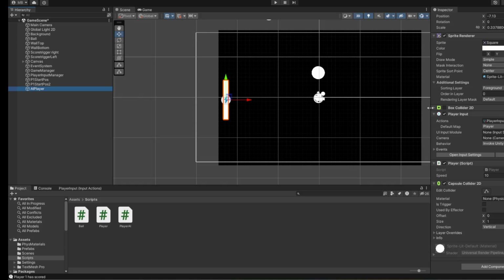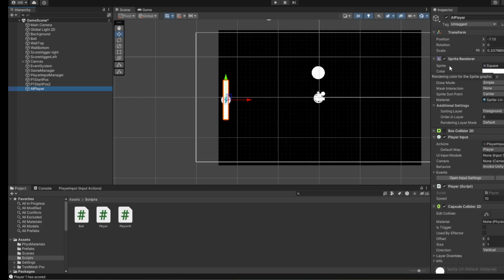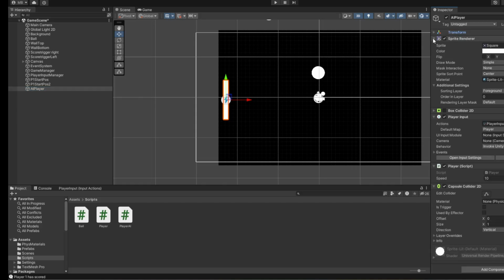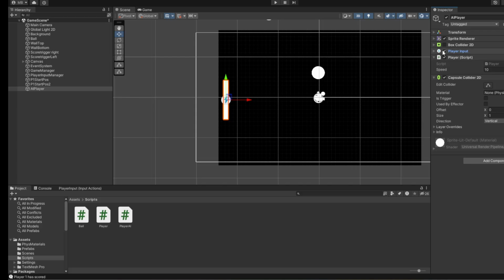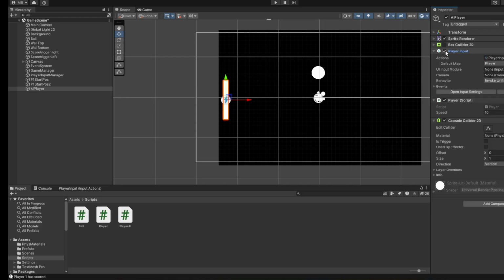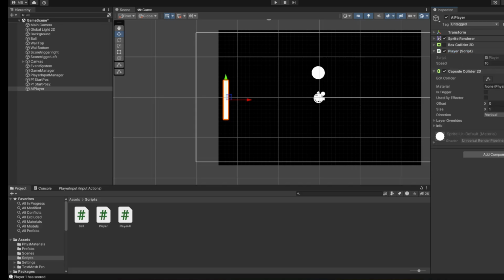Okay, I have my player AI here. Let's just collapse everything here so it's easier to read. We do not need a player input on this. In fact, if we keep the player input, we'll have a problem spawning extra players for the local multiplayer again, as I described in my previous video.